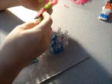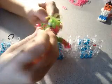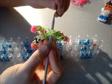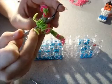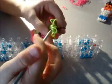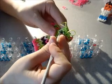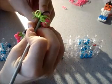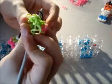Your zombie pigmen. Now I have to attach the eyes. So stick your hook through and put one single black rubber band and pull it through the zombie pig's head. And then with this white rubber band here, stick your hook through a different hole. And then put the back end of that elastic on.